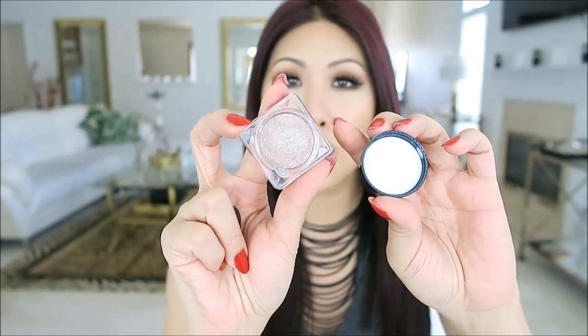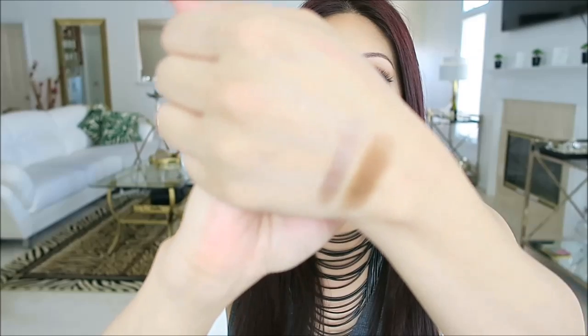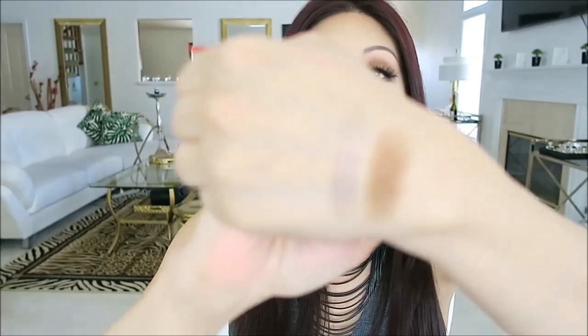And as far as shades go, there weren't that many shades that appealed to me. They had a gold and a green and a purple, and those shades are pretty, but I feel like every brand that does a shadow does something like that, and they're fairly dupable. But this color is so beautiful. I love it. And I'm not someone that really likes cool tone shades, so the fact that I'm so in love with this one is kind of a rarity.